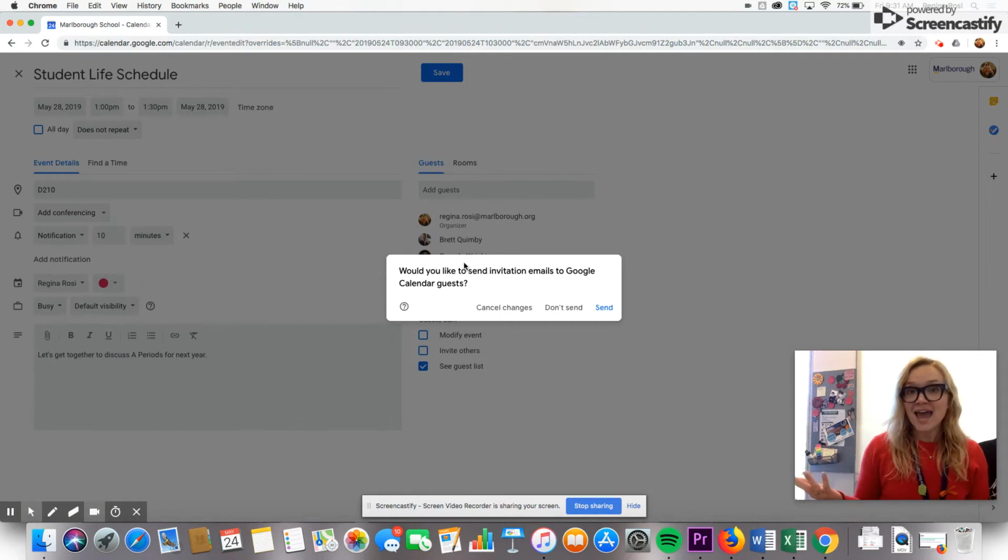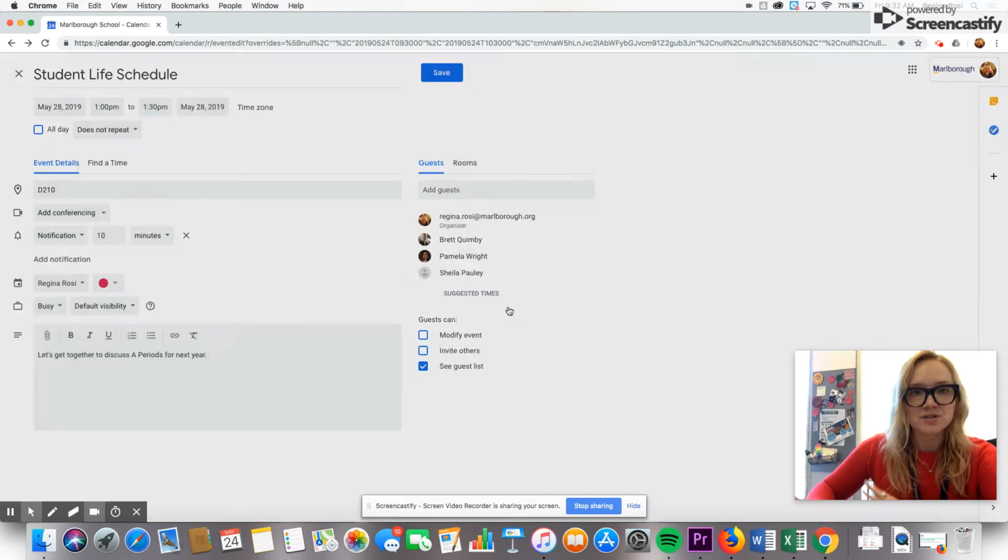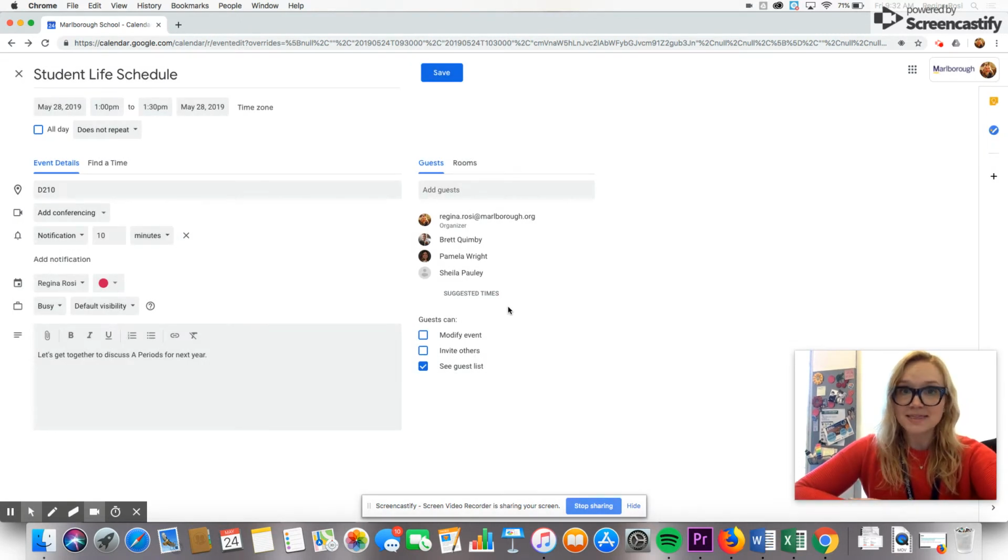And so if they click no, I then get a response back that says that someone can't attend, and I can then go back and make adjustments accordingly. Now, if they just click yes, I'm not going to get any notification, and I just know that this is good to go. What also happens is that this event then automatically populates my calendar, so I'm not going to get scheduled for other things at this time. Now, for the sake of this demo, I'm not going to click send because this is a fictitious meeting, but it is important to actually do that. So right now I'm just going to say cancel changes, but that is it.